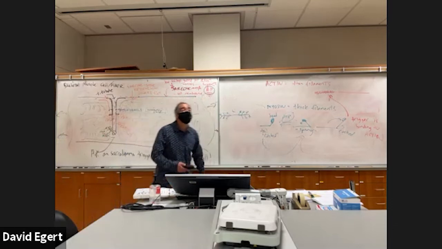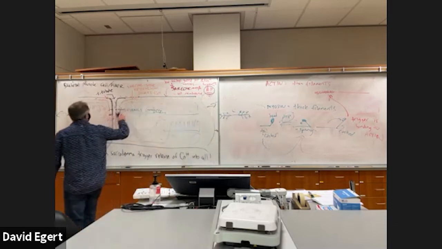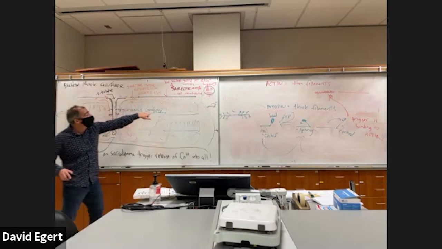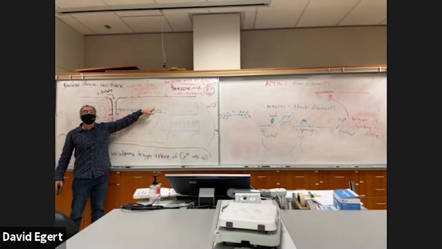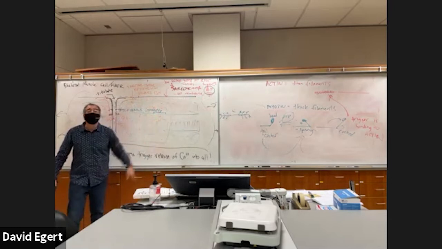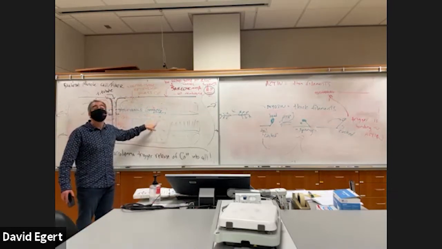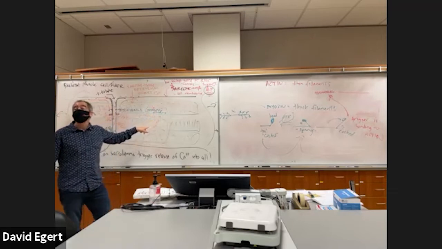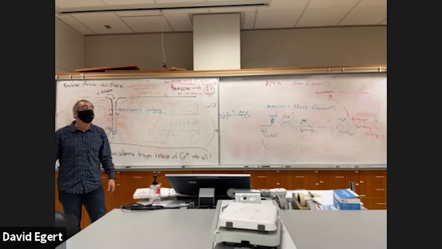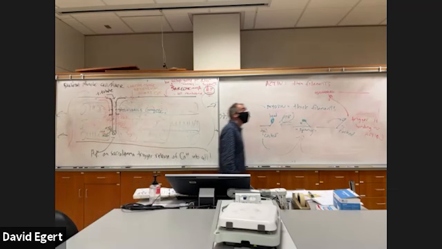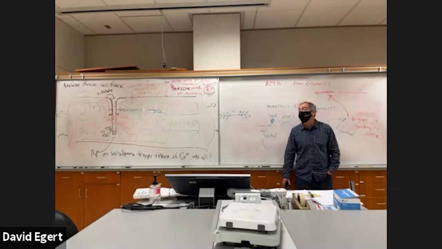So let's look at that. What we're doing right now is going kind of submicroscopic down here in the myofibrils. When you look at the myofibrils under a light microscope, you can actually see that it's kind of stripy, light and dark and light and dark. That's how the muscle originally got the names of the I bands and A bands and H bands and Z lines and all that.